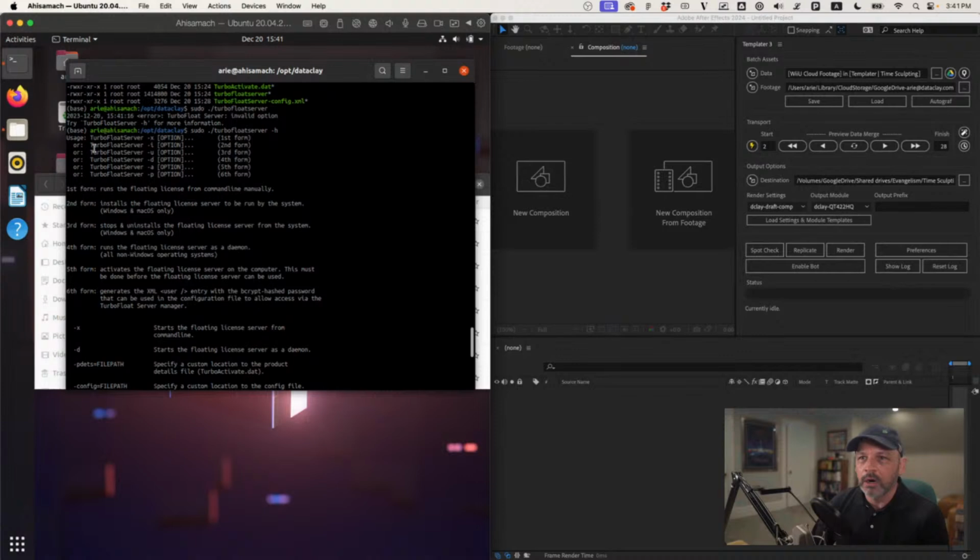Some of them are for Windows and Mac versions of the floating licensing server, and some of them are for Linux. I will say that we only ship the Linux build of the floating licensing server with our archive because we want to encourage our users to use Linux as the floating licensing server.